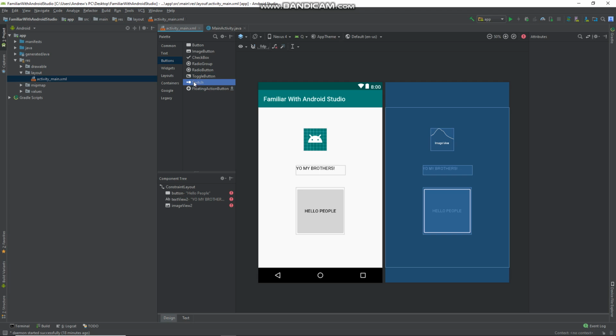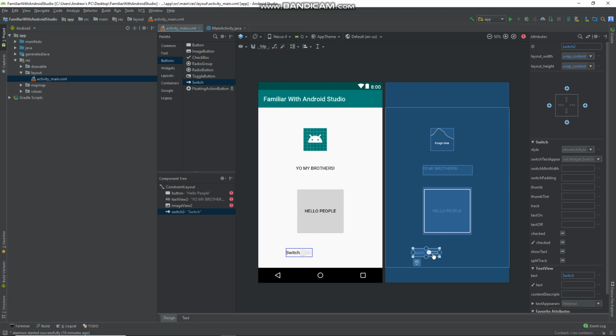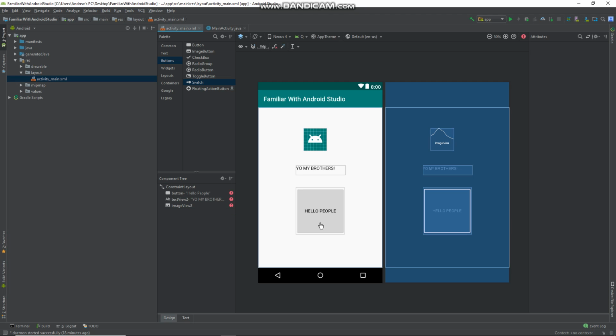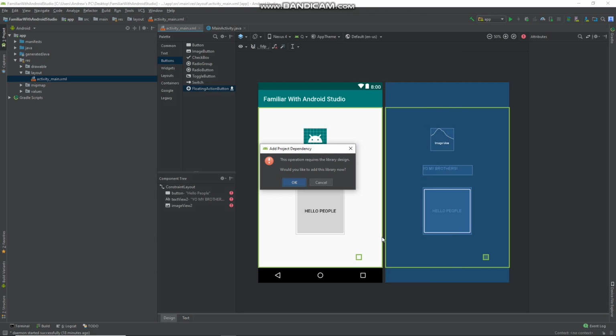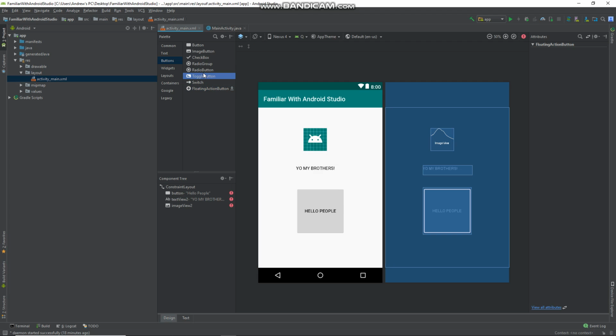And this is a switch, where the user can flick on and off. We'll go through that later as well. Floating action button. We don't have that library right now, but it's a bit advanced, so we'll go through that later.